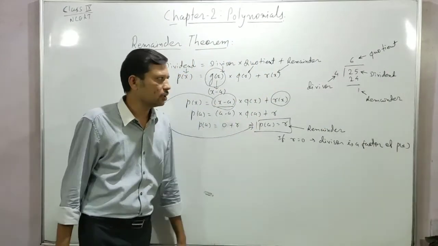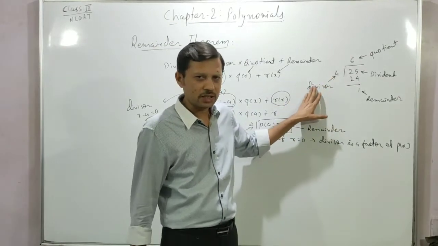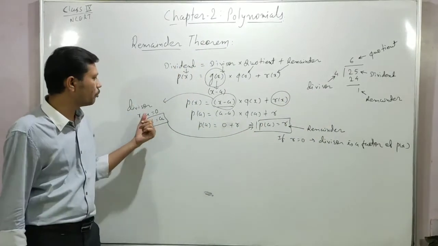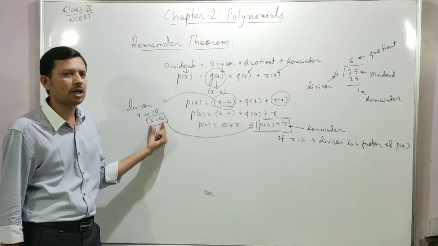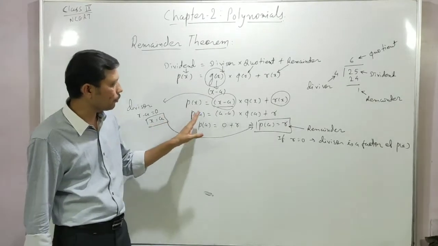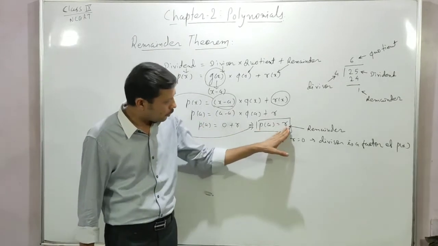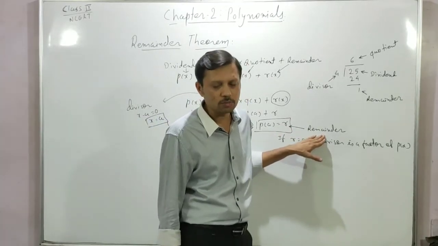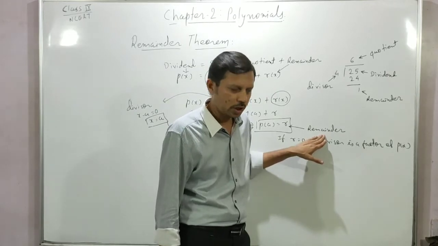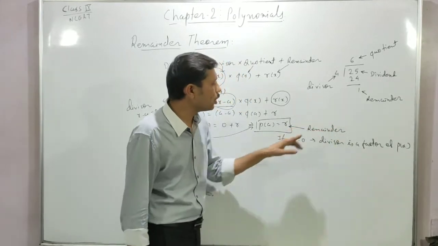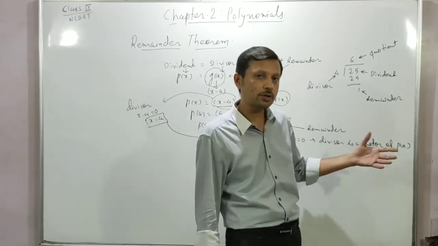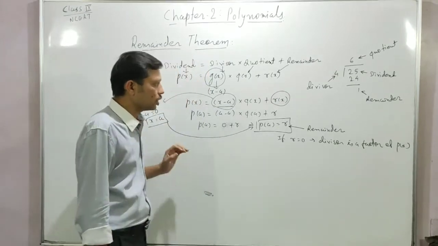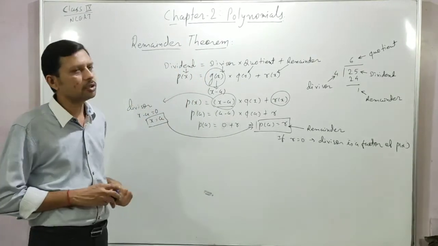Without performing a long division, whatever your divisor is, that is obviously in polynomial form. So you should equate your divisor with 0, and from that you get a value of x, and that value you have to replace in your polynomial. After that, whatever value you get, that is considered the remainder. It will be any number, any constant. Okay. And one more point here, if you get your remainder 0, you can also say the divisor is a factor of your polynomial. Clear? So this way we can perform the remainder theorem.